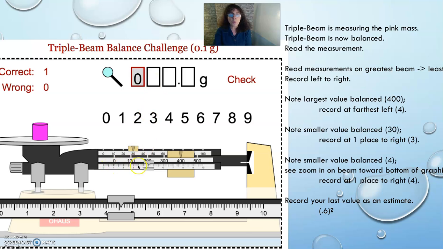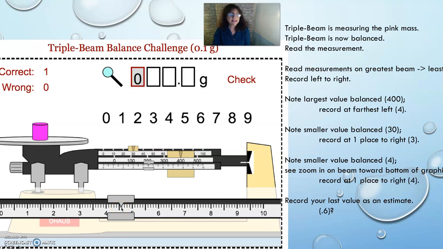Then you go to the ones measurement. This measurement is a bit hard to see, so come down to this zoomed out area. It's a lot easier to see down here. They put it in for your convenience. And you cover 4 ones with your measure. And then you go a little bit beyond that, but you put up your 4 ones, and then you estimate in your tenths. You come down here, it's tough.